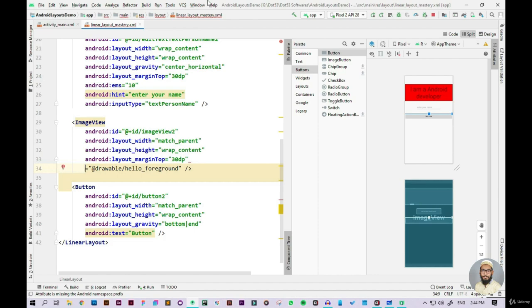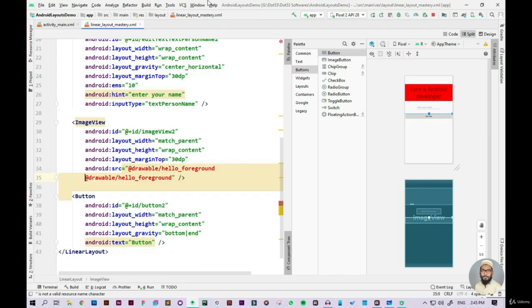But if we want to use images inside our Android application, we use src. So remember this difference: whenever we want to use icons, we use src compat, and whenever we want to use an image, we use src. So I will just say src here, and now as you can see, the error is gone.